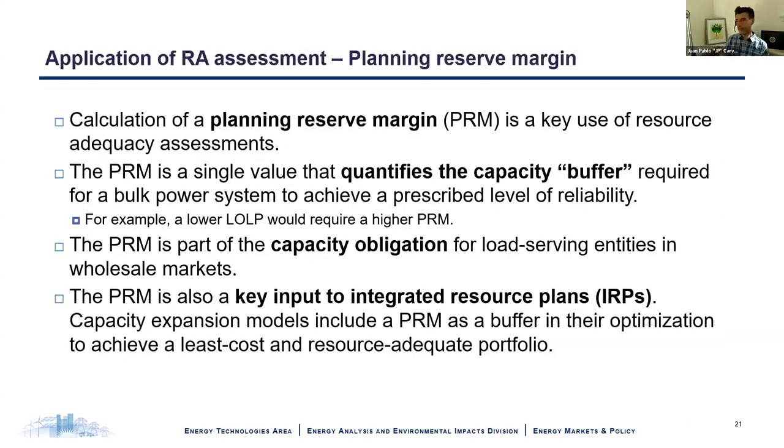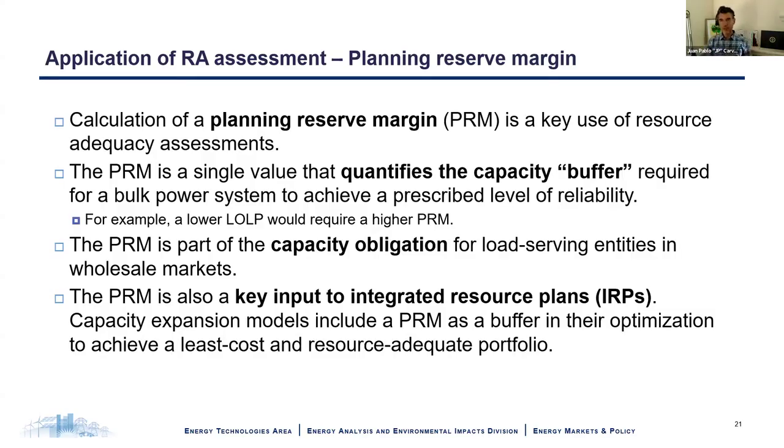One of the main outputs of this whole resource adequacy assessment, once I know that I have a certain target that I want to meet, is: what is the amount of extra capacity that I need to meet that? As you may have inferred at this point, if I have a certain load level that I'm hoping to meet, I'm not planning to have just that level of resources. I'm planning to have a higher level of resources such that it gives me a buffer, a planning reserve margin, such that when something happens and the total resources available shrink, I still have a decent amount of reserve that allows me to meet my obligations. So this planning reserve margin is a single value that quantifies this buffer needed.